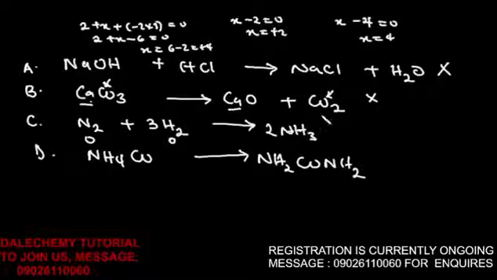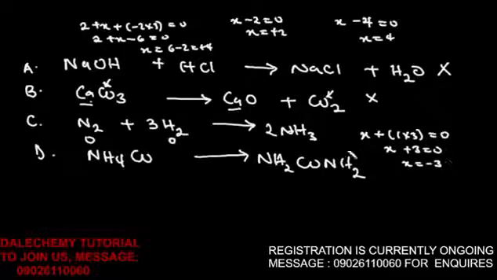Which is non-zero in this compound. So hydrogen will have +1 oxidation state. That means that it changes from 0 to +1. So then nitrogen as well will have -3 in this state. If you calculate, it will be x. Okay, you will not consider the coefficient when trying to calculate the oxidation state. So that would just be nitrogen that we want to determine, plus hydrogen is having 1, then times 3, all together when you sum it equals 0. So that means x plus 3 equals 0. That means x equals -3. So nitrogen changes from 0 to -3. So this is a redox reaction. So you don't need to even check this.